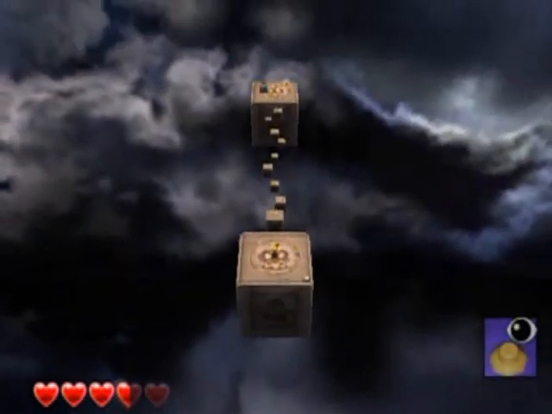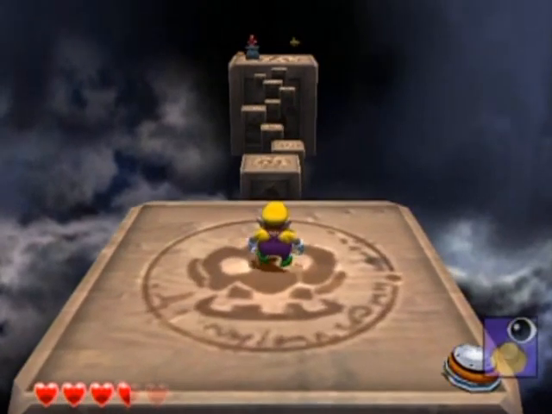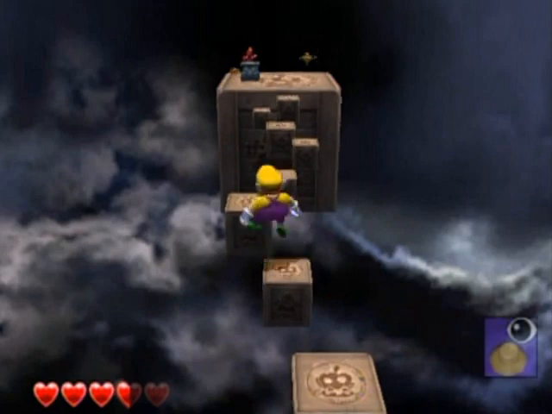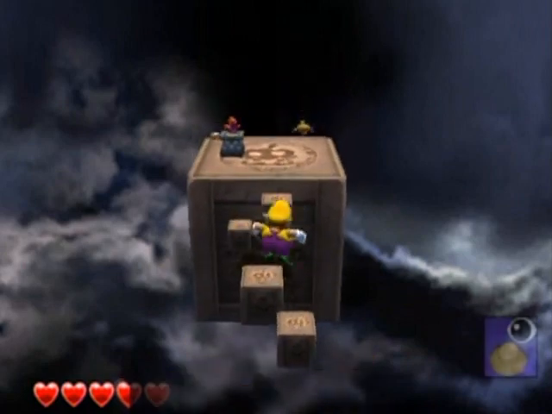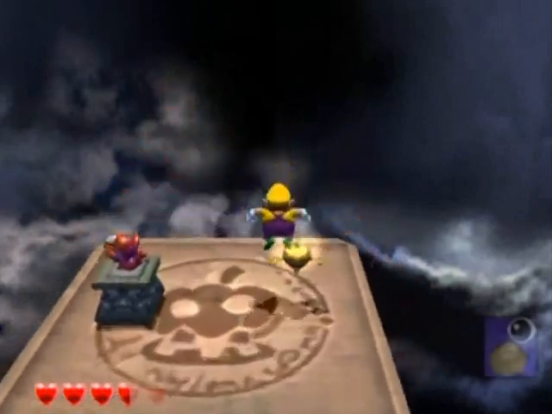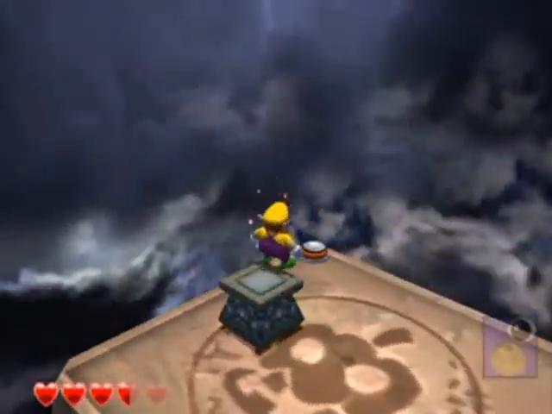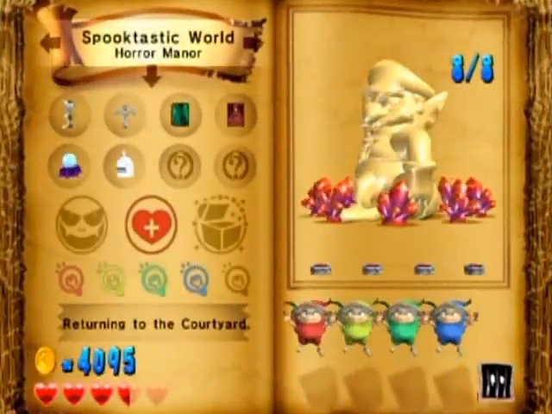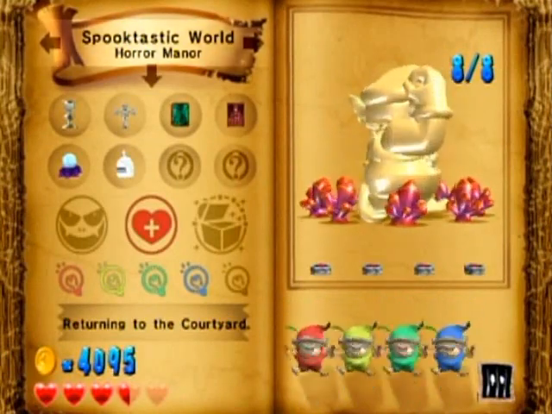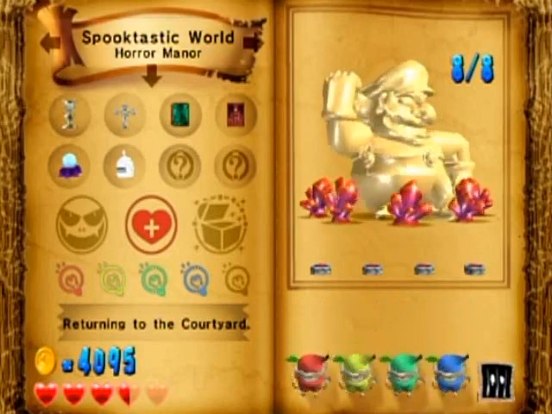Ooh, tiny blocks. Oh, they're not moving or anything like that. Oh! Oh my. Oh, how did I do that? On my first try. Well, I got all the heart fragments, and it looks like I got all the red crystals as well, so I guess the treasure chests are the only things that remain here.